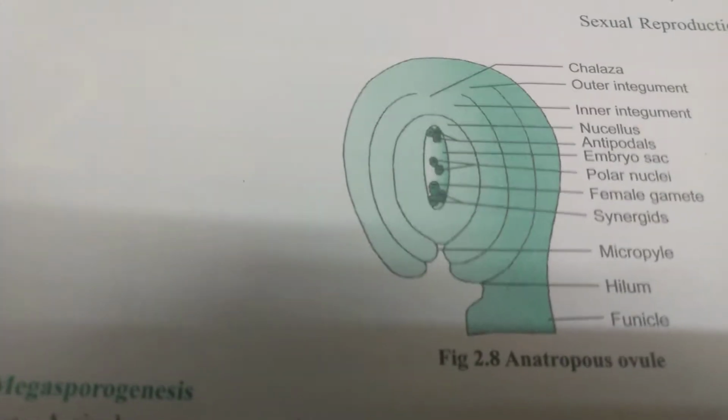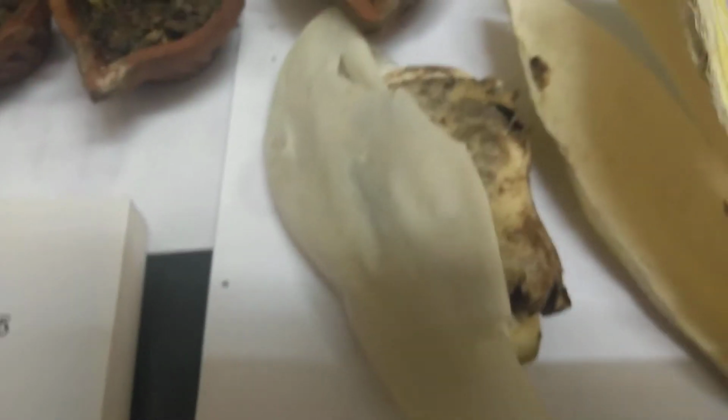And you can see the micropyle here, the opening part. If you see the seed, observe it carefully. You just tilt it and see. You can see the micropyle, a small opening here. This is the micropylar opening. Here is the opening through which water will be entering. So here also you can see it's almost a seed. You can see the opening of the seed, the micropyle.